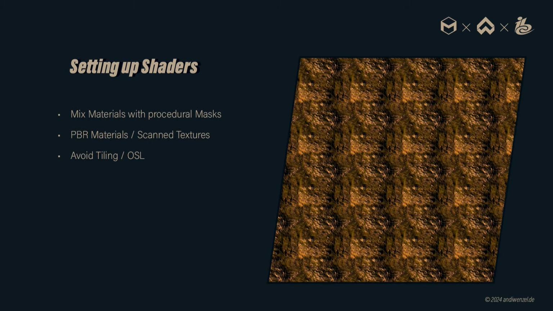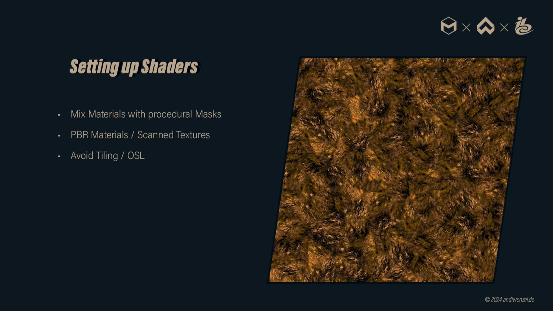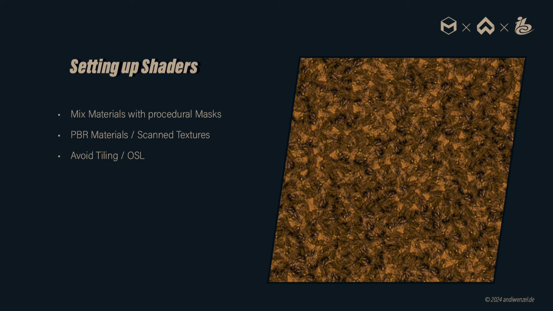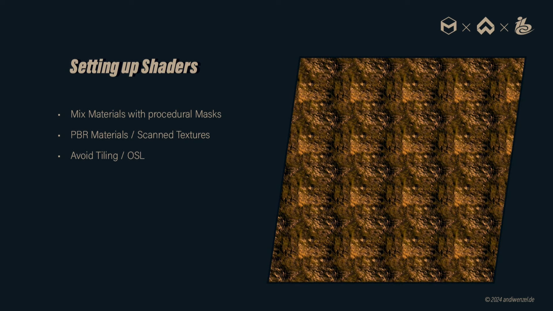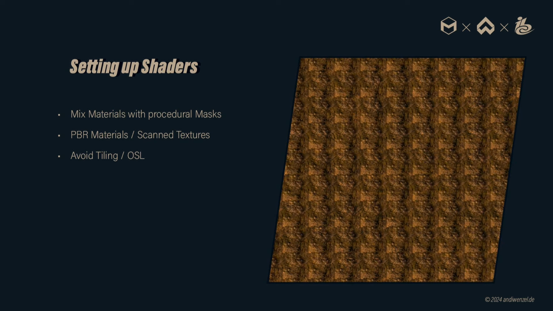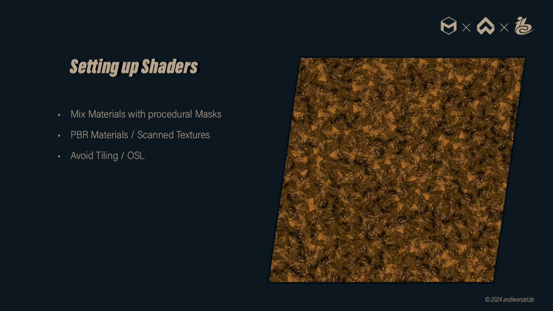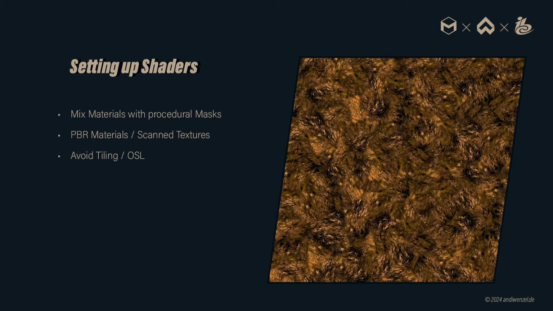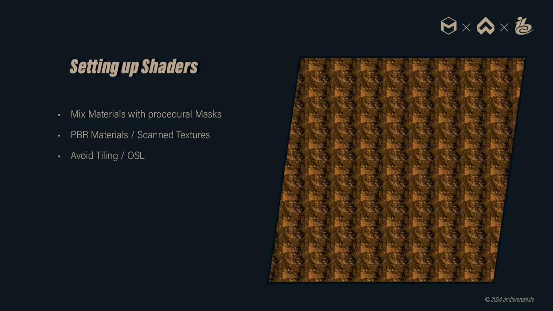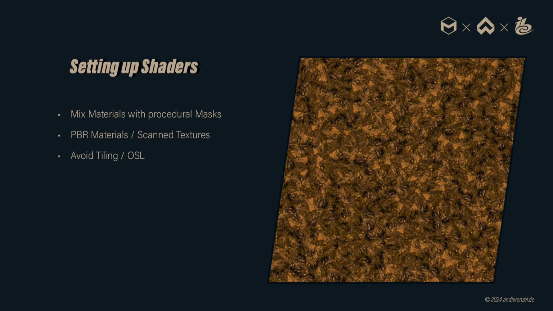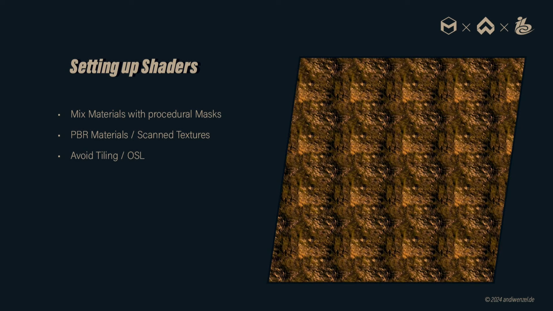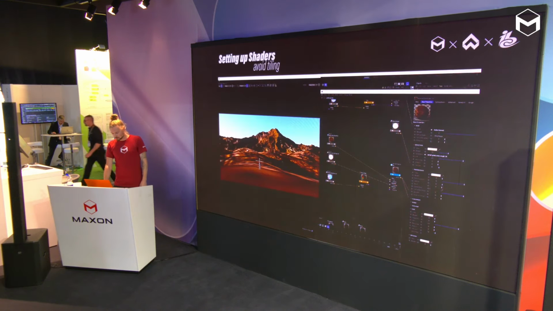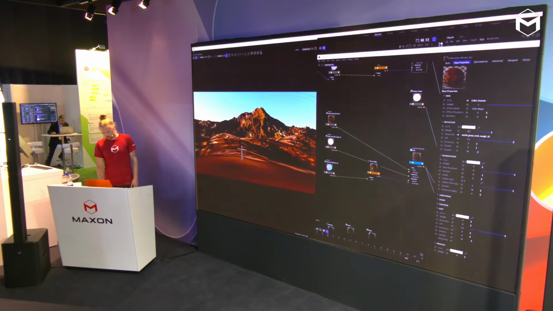So now, the only problem that we're getting when we're using textures like this is the tiling problem. I think we all know how ugly this can look when it's visible in our image, especially on these large-scale scenes, when we're doing whole landscapes. Usually these scanned textures are supposed to work on a 2 by 2 meter area, and we have to cover a lot of ground on our landscape. So this is what I mean here.